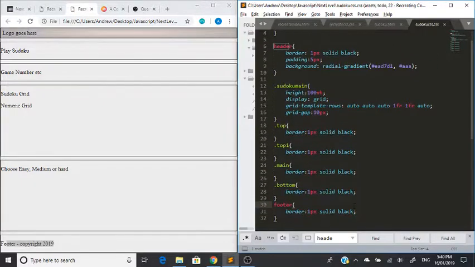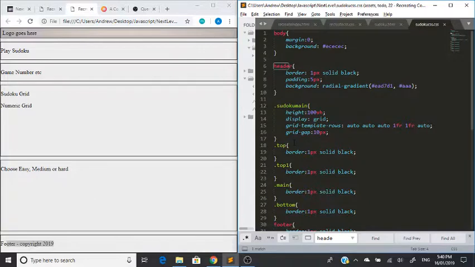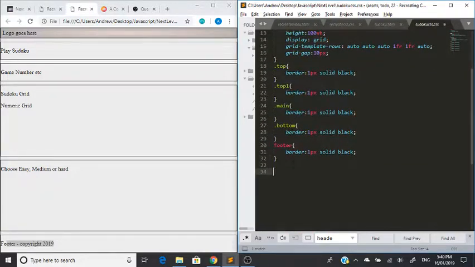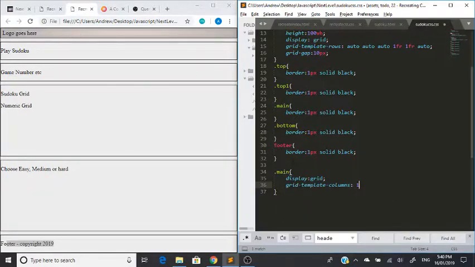So what we'll need to do now also is we will need to set the main as display grid, and then we'll have grid template columns, and we'll set that as 1fr, 1fr, and what we should see here is these 2 elements here should go side by side.